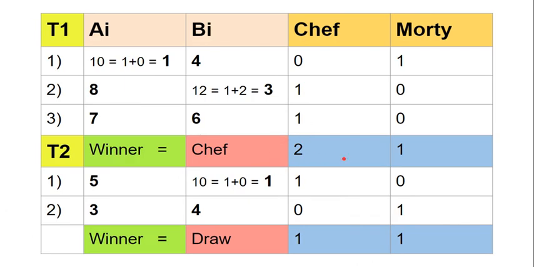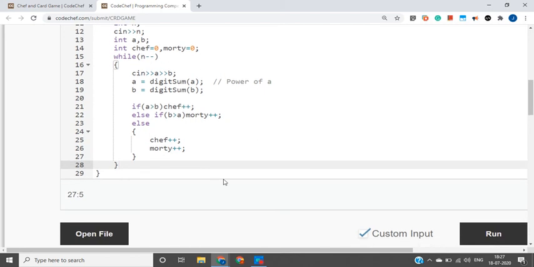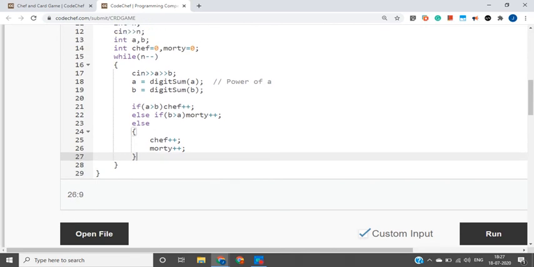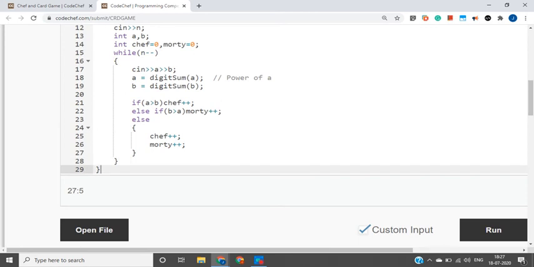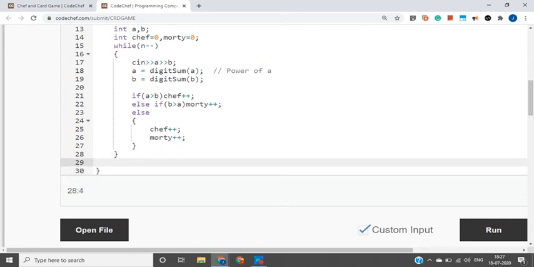But we must know that who is the winner, and to know that we have to check that who is the winner. So let's check who is actually the winner. Okay, so yes, let's move over here. Okay, for this, of course, we have to move out of our while loop. Why? Because this is going to run n times, and once its execution is done, only after complete execution we can get the output, right?